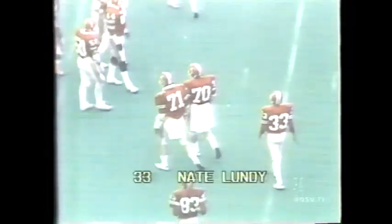It is 1st and 10. Clifford with the ball. Back to pass. Spots a man. Throws to Lundy. Incomplete. Lundy hooked in at the 13-yard line. Defending was Mike Guess of Ohio State. Hey, the Buckeyes have got to pick off one of these to slow this ball club down because the Hoosiers do have momentum, and they're just playing error-free ball right now. He's not off the mark very much on those passes. And if you're interested in time, and who isn't, 5 minutes and 17 seconds is the time remaining.